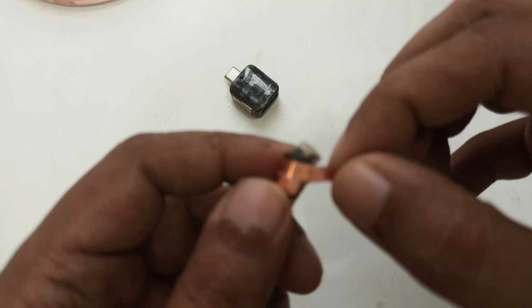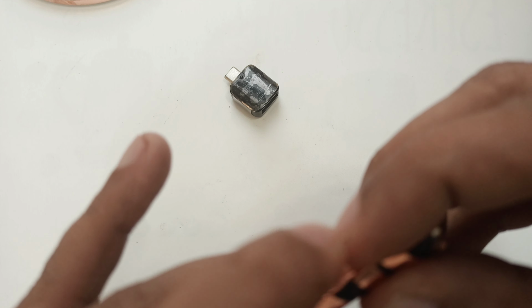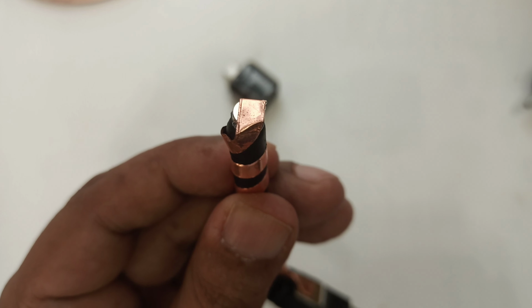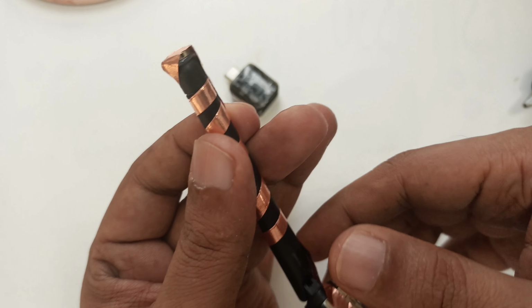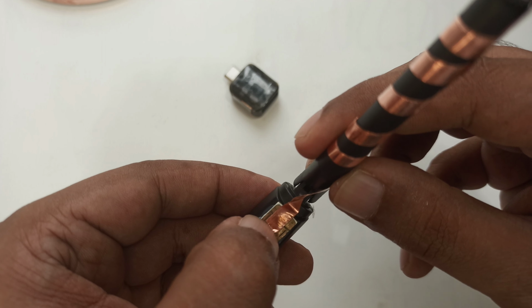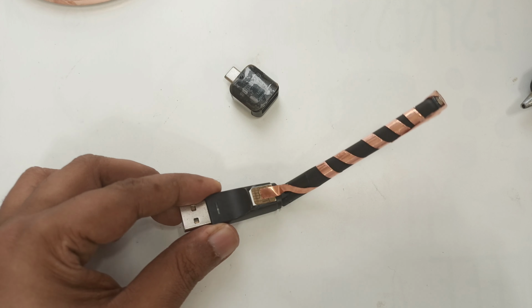You have to give a connection from the magnet to down again. As you can see, it's touching the magnet. So it's covered the antenna. Let's try.